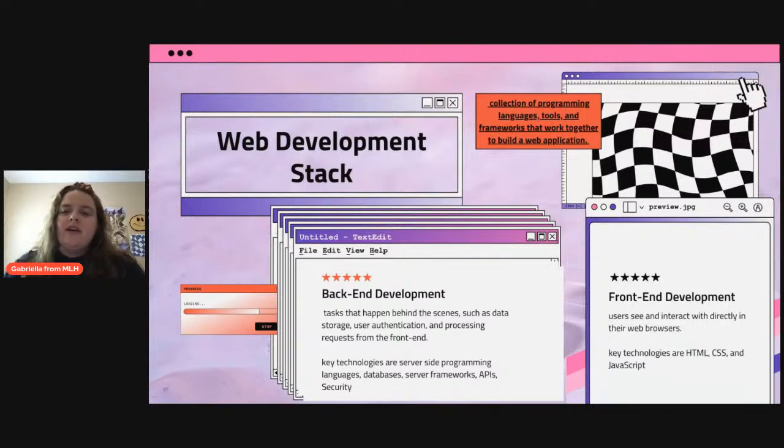Front-end development is what we'll be focusing on the most today. That's what we'll be doing our live coding demo with later. This is what you see and interact with on a daily basis, directly in your web browser. I really like that when you're making a front end, you're able to see your code take effect in real time. Some key technologies for front-end development are HTML, CSS, and JavaScript. Like I mentioned earlier, there are some libraries that combine those or use them in a more programmatic way versus traditional vanilla HTML, CSS, and JavaScript, but we're not going to focus on that today.